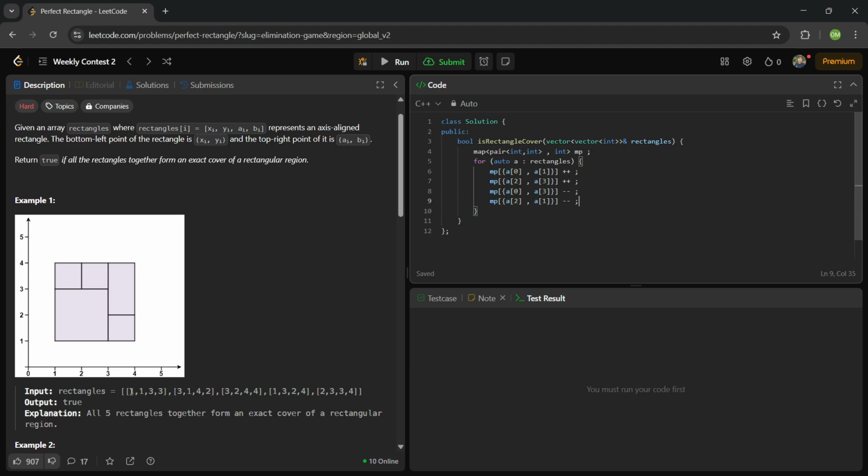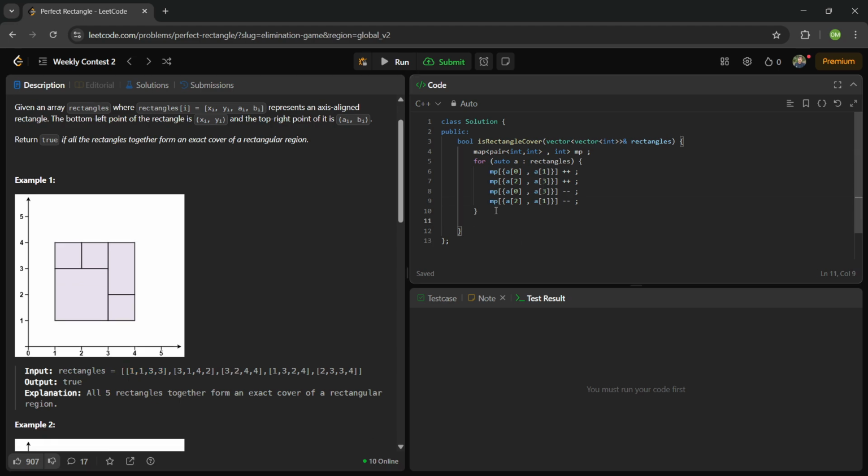So it will traverse through all of the values and store the count at each place. At 3 comma 1 it will store +1 for this one, and afterwards when it traverses through the next, it will mark it as +1 and the previous one as -1, so it will nullify and this point will be removed. Similarly, every point will be removed and only corner points will have non-zero values.